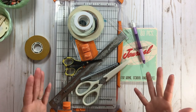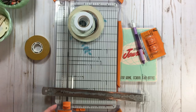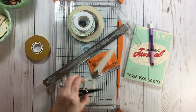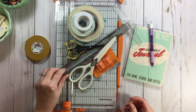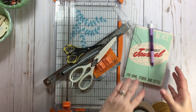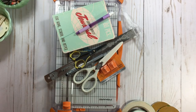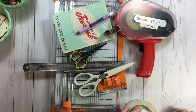Of course you can see my trimmer, and along with the trimmer I have an extra set of blades - not that I'll probably need one since this is a recent blade, but things do break. Then my t-square - have to have my t-square - and I have two pairs of scissors, a long and a short, because I seem to grab both when I scrapbook. I have a pen in case I want to do some drawing, and pen and paper in case I need to make notes about a layout.